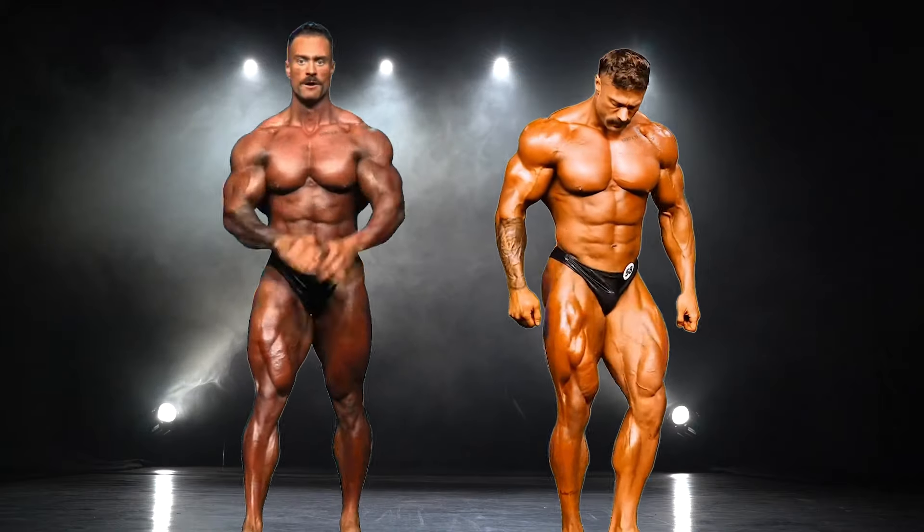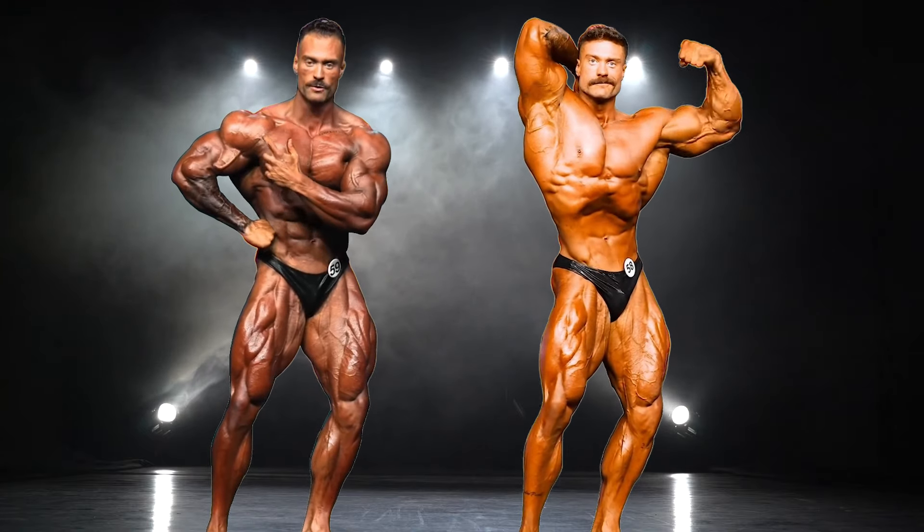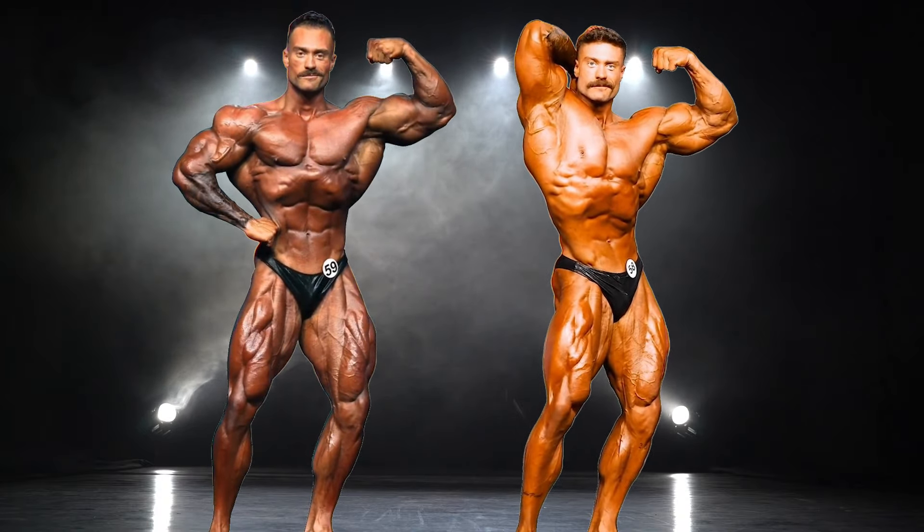The favorite classic pose between these two years is slightly different, however they are similar enough to compare. I think this is a similar situation to the front double, with Chris's torn bicep being pretty evident in 2022. I don't really know why he hit the pose with the injured arm and didn't try to conceal it, however after further thought, it is a power move to be so confident that you can openly showcase your flaw and still win. 2024 does have that flawless look when it comes to injuries, but doesn't showcase as many cuts in areas like the outer quad sweep, the torso, or even the chest. Had Chris not torn his bicep in 2022, it would have easily been his best version, no contest. Here I think that 2024 symmetry narrowly takes the win, though the conditioning edge is stark in certain areas, leading me to believe that some of you will probably pick 2022 even with the torn bicep.